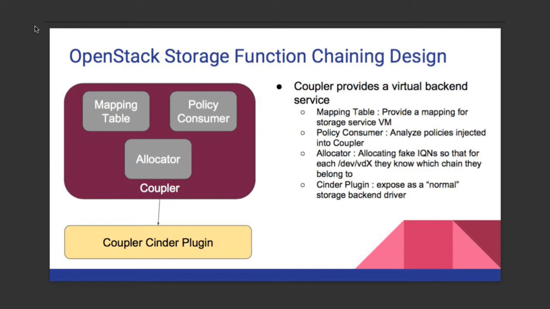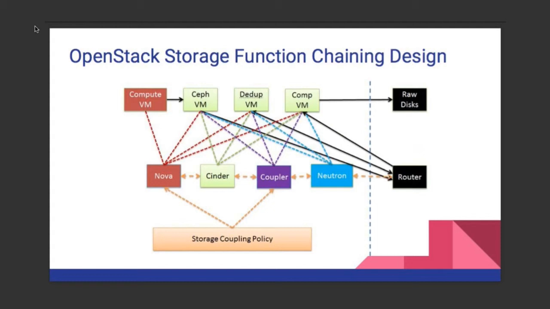So this is the big picture. The black one is the actual data path. As you can see, it's very long. For a compute VM, it will attach those storage VMs by using Coupler. Starting from the first VM, Nova will be told by the policy entity that a device called Coupler needs to be attached to the VM. In this case, Cinder would attach this Coupler device to the VM three times, but every time Coupler gives Cinder the next hop of the VM in the chain.